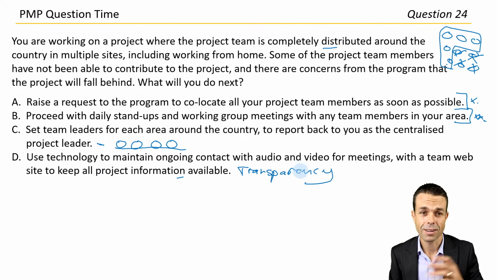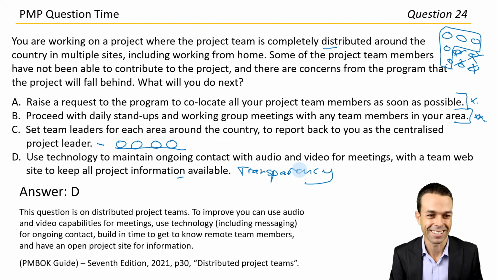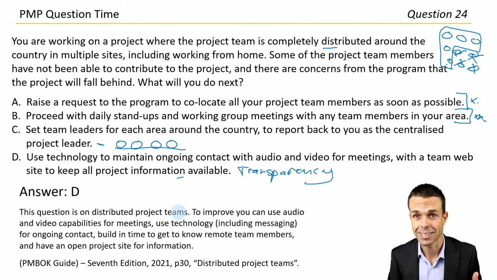And again, it's more about collaboration with everyone, not just a select few people. We want to talk with our team, get them all involved, and make sure they have all the information that they need as well. Let's go with answer D. Fantastic. This question is on distributed project teams. Really good, especially in this day and age.